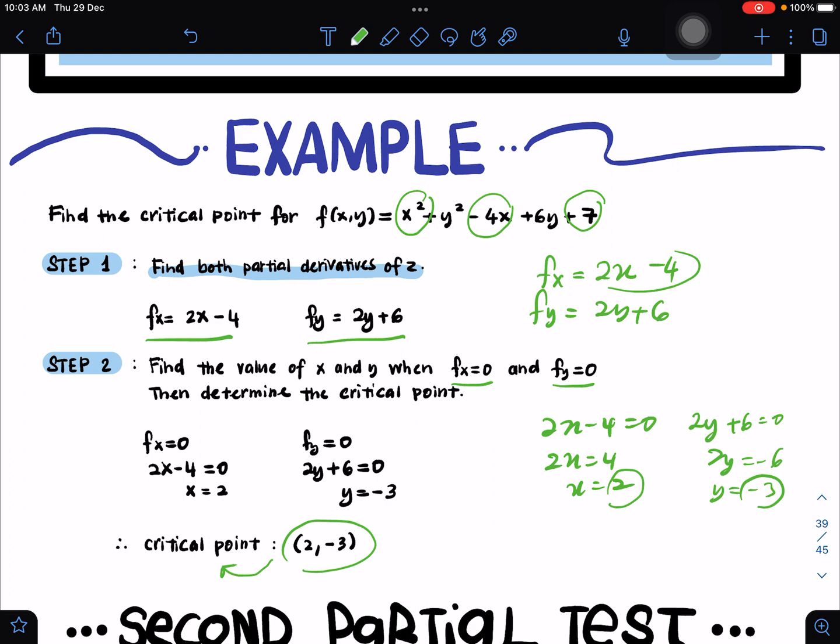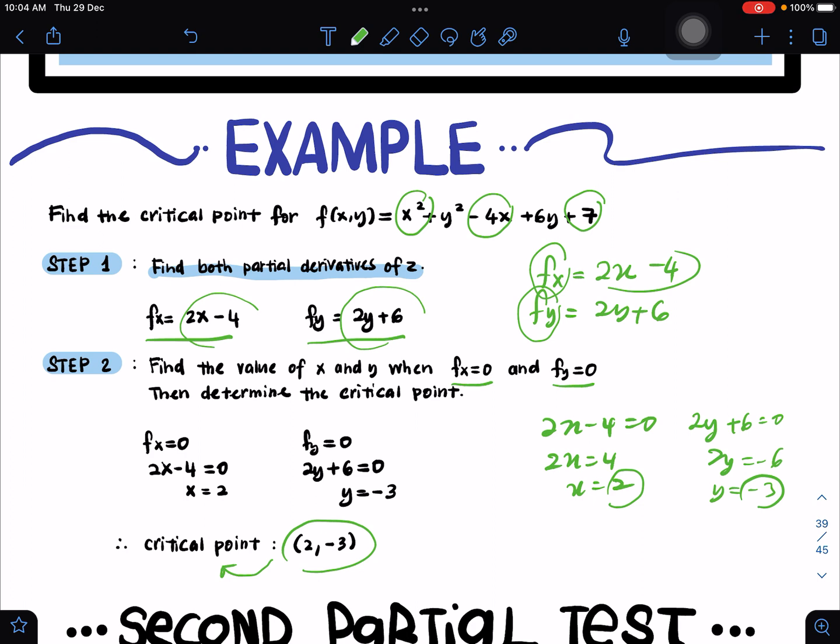Okay, so it's easy actually. We just need to find the partial derivative. It's actually the same concept as before, but only because this one involves partial derivatives, so dia ada dua kerja lah. Kita kena cari the derivative with respect to x and then the derivative with respect to y. Okay, so we differentiate once, and let all of them be equal to 0, then we will get the point x and y. So that point is a critical point.